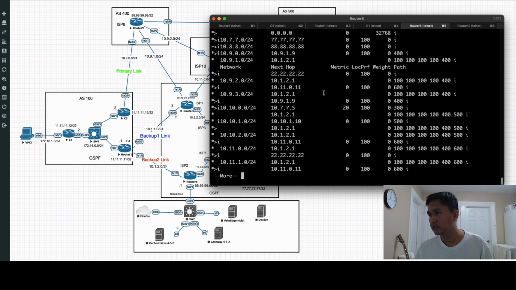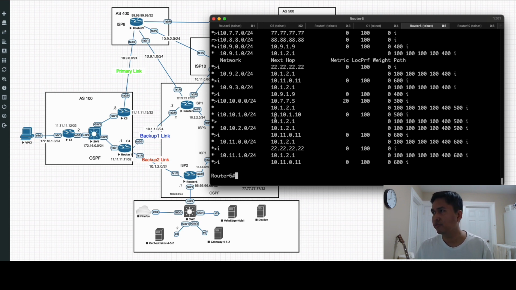Okay, so from here, for example, see this 10 network. I have a route going to customer 4, AS100. We don't want to do this one. We're using AS transit going to this network. We will configure the same.